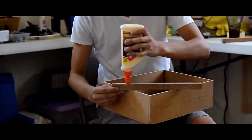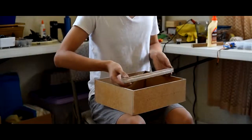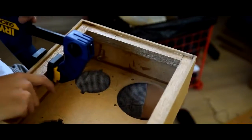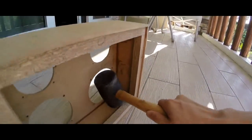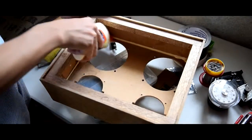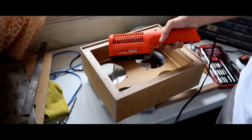I cut segments of 1x1 wood and used them to brace my enclosure. Wooden braces are used to make the enclosure rigid, thus making your enclosure much sturdier. Oh, and by the way, this will also help reduce the vibrations of the enclosure. As a final reinforcement, you can glue and seal the edges with wood glue. If you want to make the drying process much faster, you can accelerate it by using a hairdryer.